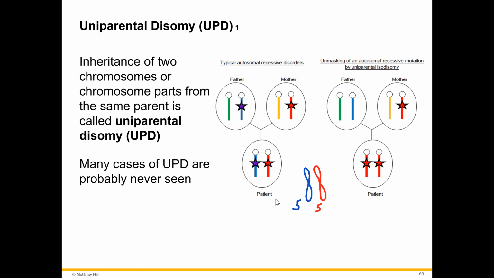if somebody has two chromosomes 5, seems like, okay, that sounds good, right? Chromosome 5 and chromosome 5, but both come from mom instead of one coming from dad. So that's normal. This is not normal. So instead of one coming from dad and one coming from mom, both come from your mom or both come from your dad, then it's called uniparental disomy.